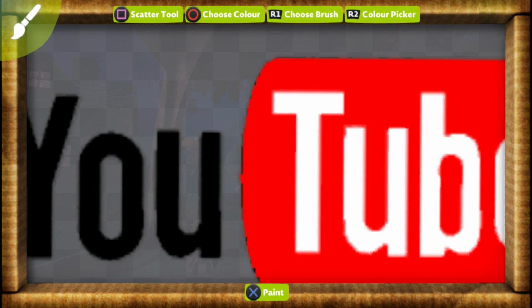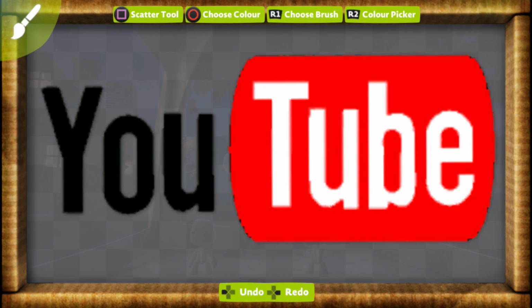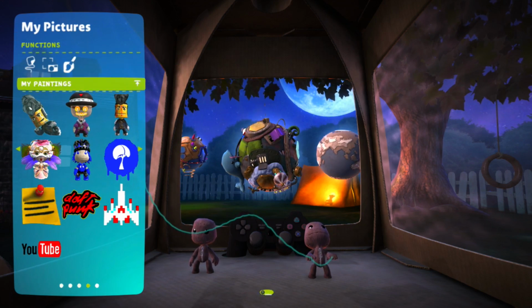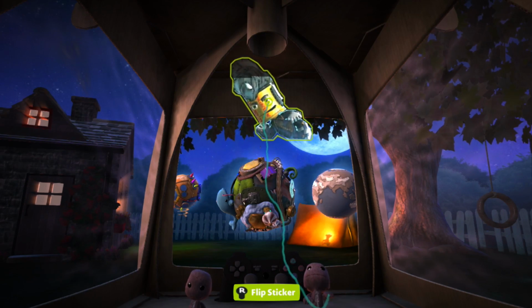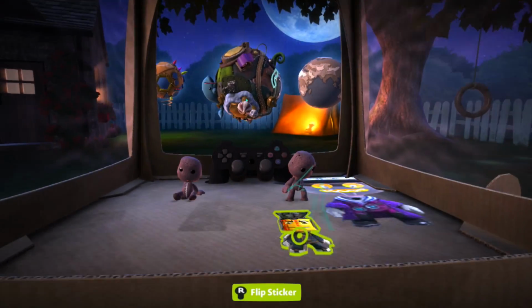And then when you get to the final thing and there's no more, it will show the first thing you did. So here's the first thing I did, the YouTube sign, and that way you'll know when you're finished. So now you have all these transparent stickers, and you can just use them however you want, and they're pretty high quality and it's just pretty cool.